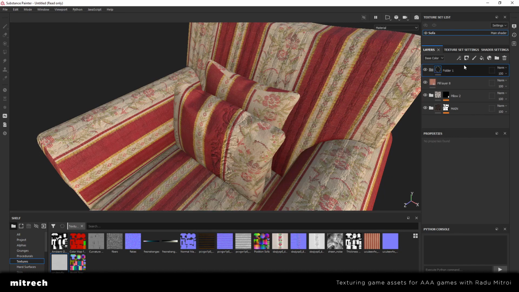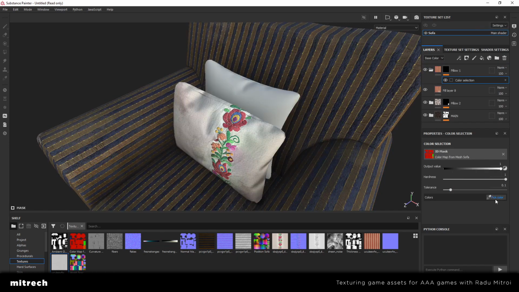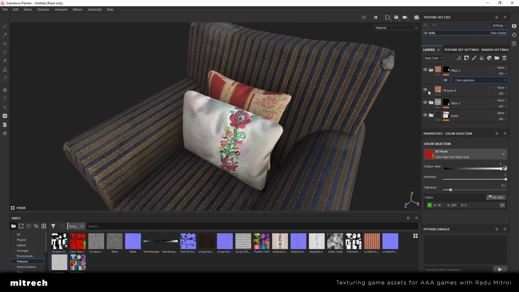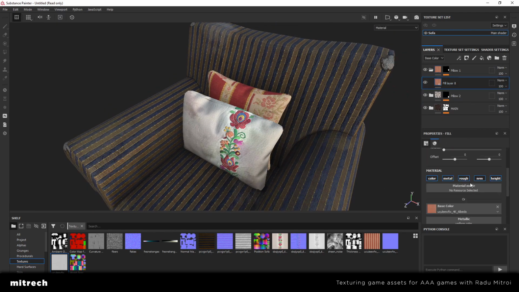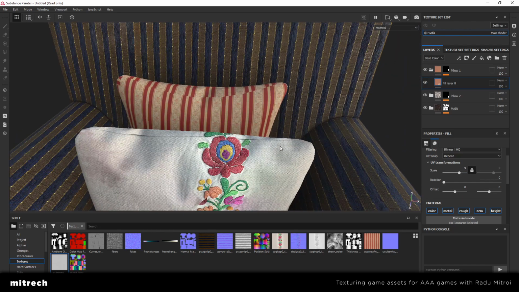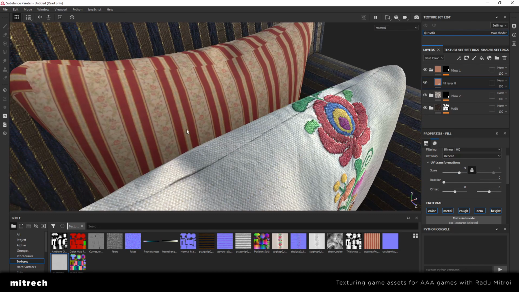Now I'm going to create another group, put this in here, call this pillow 1, color selection, so exactly the same thing we've done before. Select this, increase the tiling, maybe 8, maybe 9 even. I think that's looking fine.